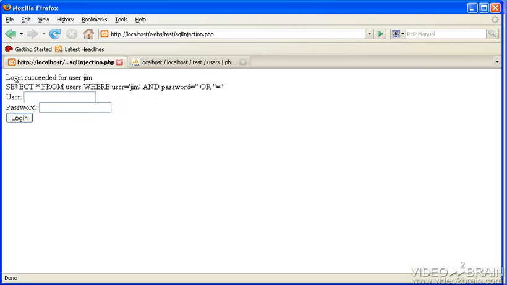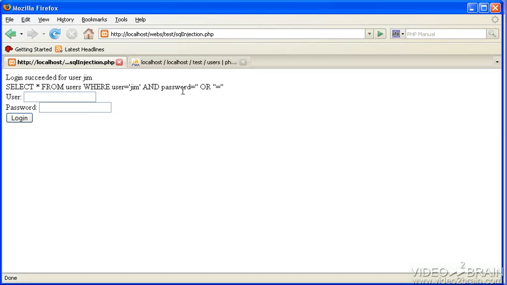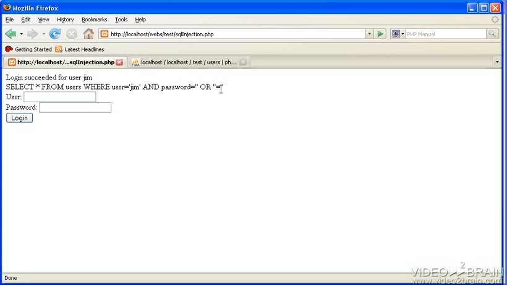He types in Jim, and then he types in apostrophe, space, or, apostrophe equals apostrophe. Login succeeded for Jim. Why did the login succeed for Jim? Because the SQL statement is select from users where user equals Jim and password equals nothing or nothing equals nothing. And because nothing always equals nothing, this statement is true.